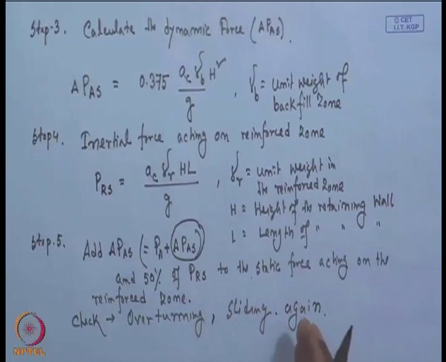If it is not safe, then you have to change our properties, that means the length of the reinforcement and other things, to make these conditions safe for the seismic condition. So, you have to redesign, change the dimensions of the retaining wall and all the other parameters, so that the reinforced retaining wall is safe under seismic condition also. So, these are the external checks.